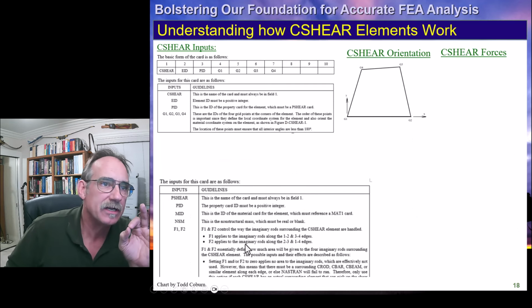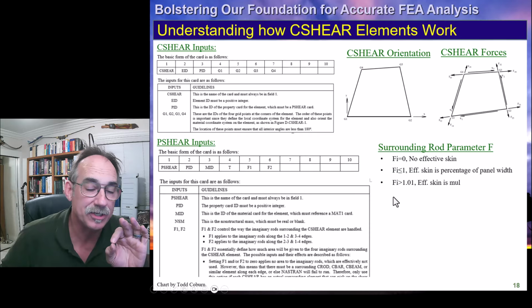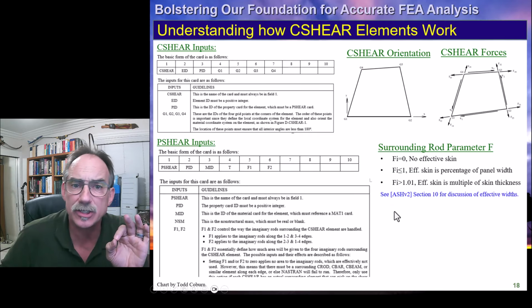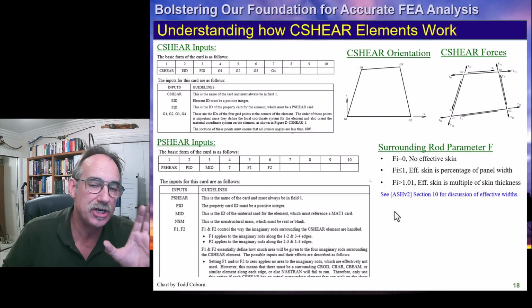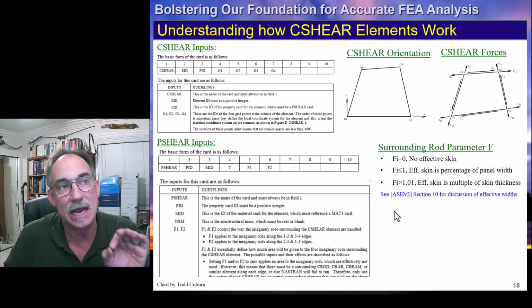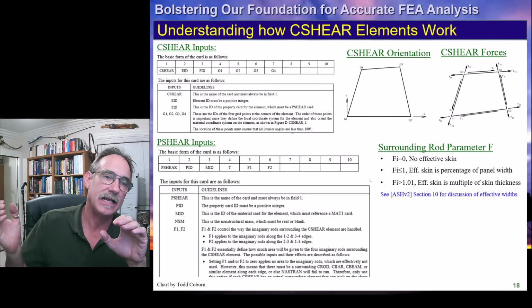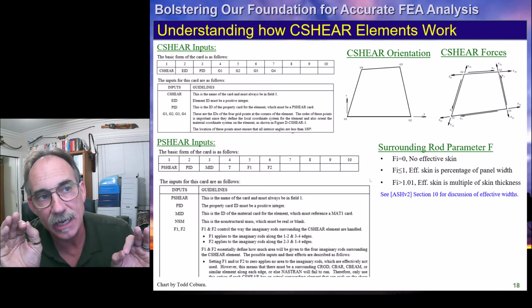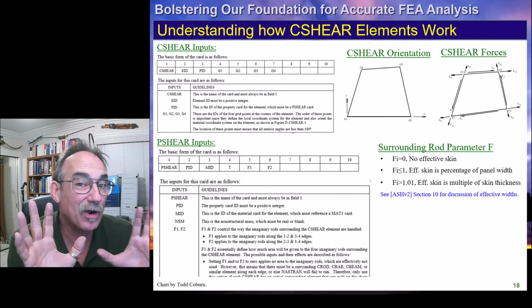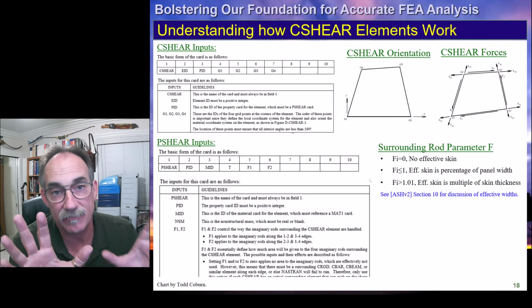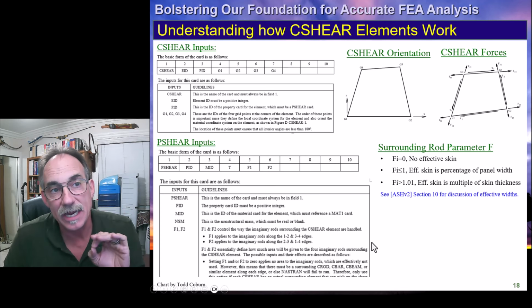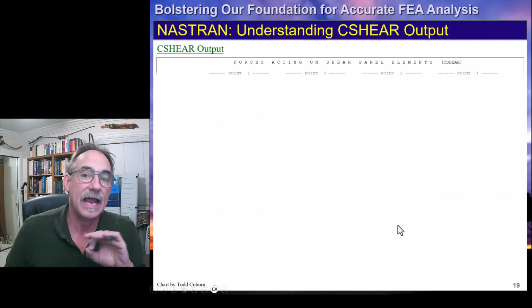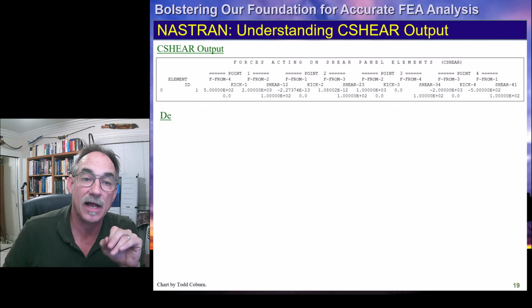Shears. Shear elements in NASTRAN are pretty cool. They have some serious limitations or tricks and traps in how they work. It's critical that anybody doing shear panel analysis understands how NASTRAN works, how it's going to give you shear flows, and how it's going to give you kick forces. It's going to be really easy to lose those kick forces when you're doing your analysis if you don't understand how that NASTRAN element works and aren't experienced in applying it.